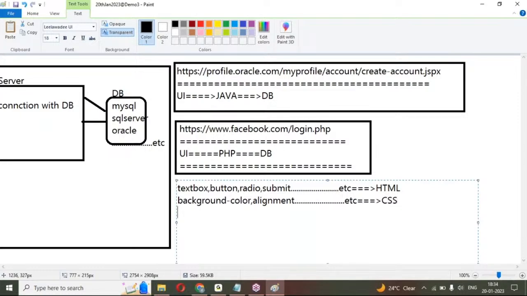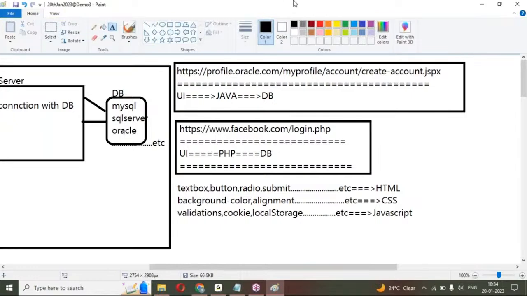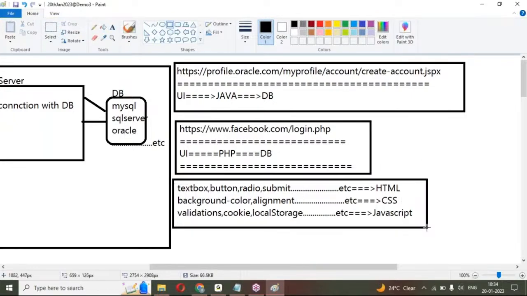Next, validation messages, validations, cookies, local storage, session storage, animations, these all things we can write with JavaScript.